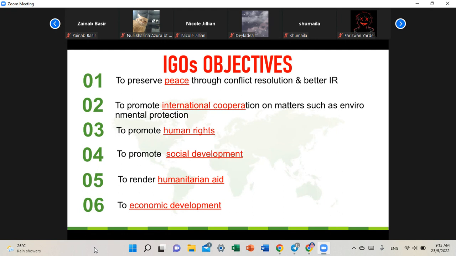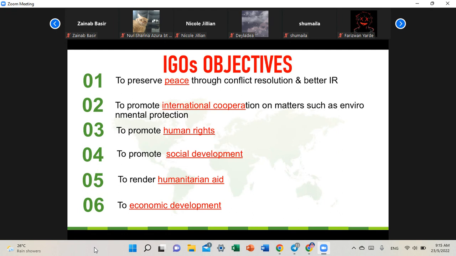To render humanitarian aid, so one of the international norms is, in a conflicting area, when you engage in war with your opposition, whenever you notice the presence of humanitarian volunteers, you cannot harm them. Whenever you are at war or in conflict with another country or entity, interstate war or intra-state war, civil war, as long as there is conflict, if there are health workers, for instance health volunteers, they must not be harmed.